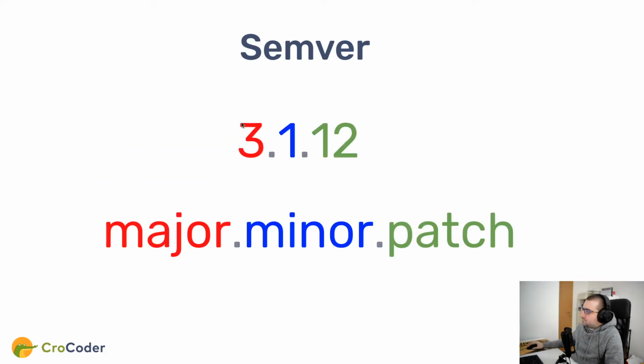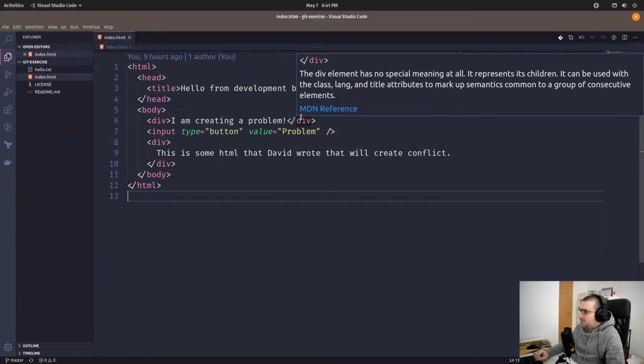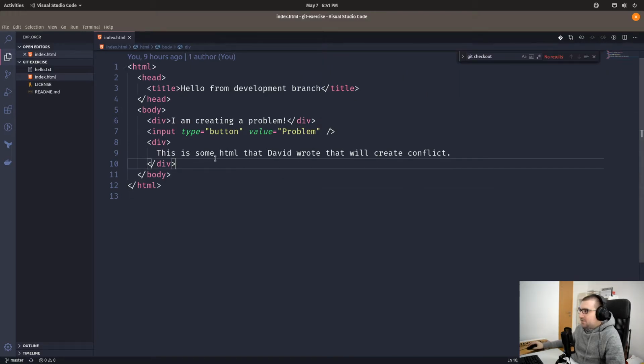So let's go to VS Code, then we'll discuss Semver. Semver is something used maybe with package.json and also with Git. So let's go to VS Code. If you don't want to write things like git status, we can use VS Code and you'll see how. The worst part about this is actually that Git problem.